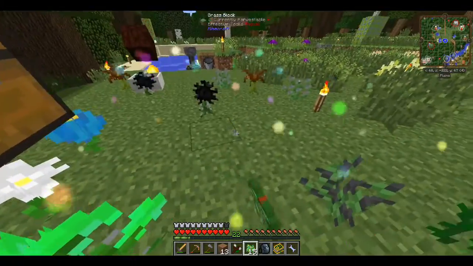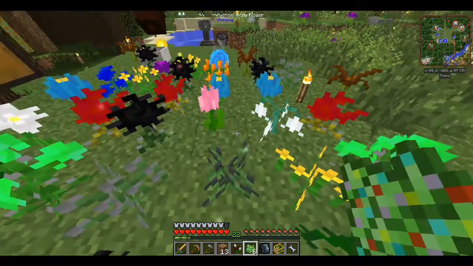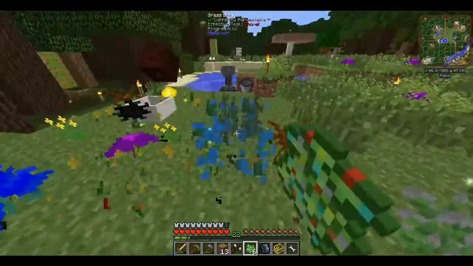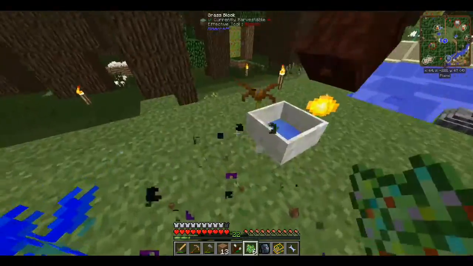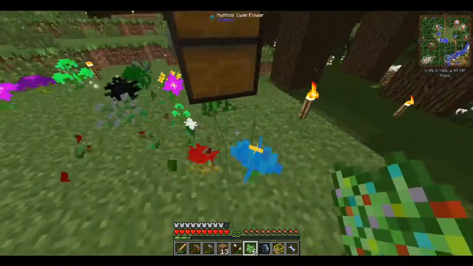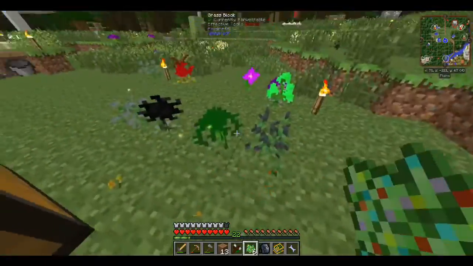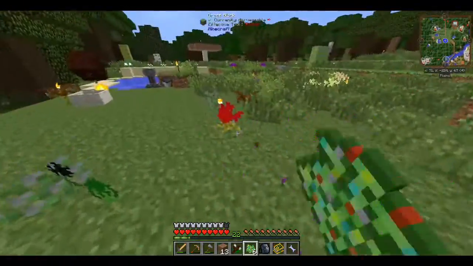Okay, maybe if I just do this, there we go. Let's do it all at once. Okay, that's a lot of flowers. I see some yellows, which is good, because we're going to need those. And I'm going to need blacks, and I just knocked out my pure daisy. Didn't mean to do that, but it's okay, I can replant that.